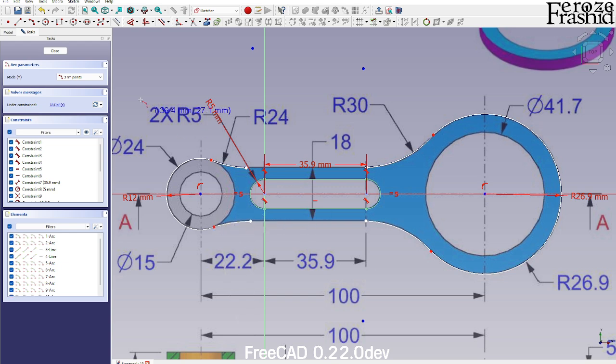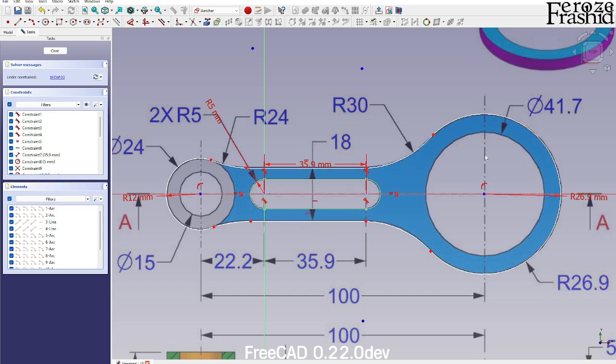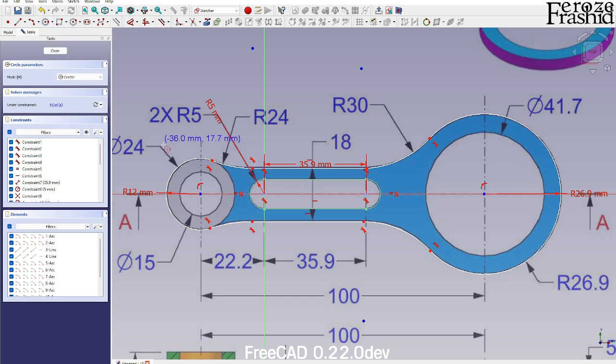All right, and now we go back to straight line. Notice how I did not use the polyline on this. Polyline is great, but on figures like this, I prefer to use the straight lines. All the tangencies are applied. Now we have to do the dimensions only. So maybe have the circle inside there while we are at it.